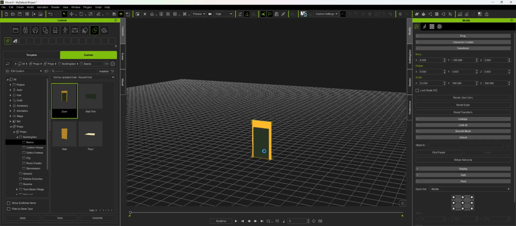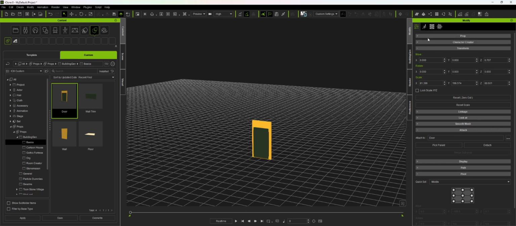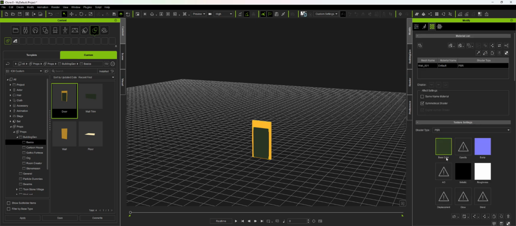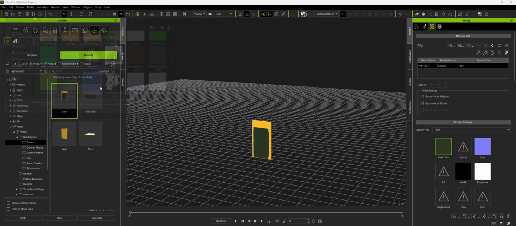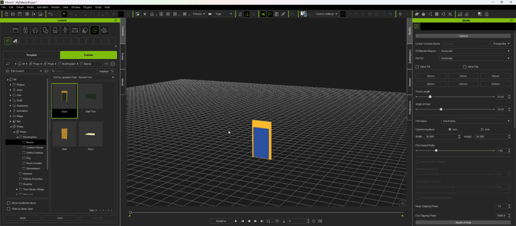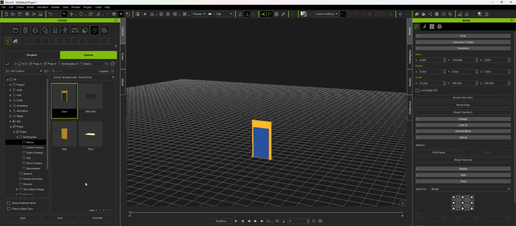I'm going to load it. And I'm just going to, as usual, select it, go into texture, and just change the color. Now, as far as doing it for this part, it's not that difficult. All we have to do now is make sure we select the wall and save it out as the door, because remember the door is attached to the wall.